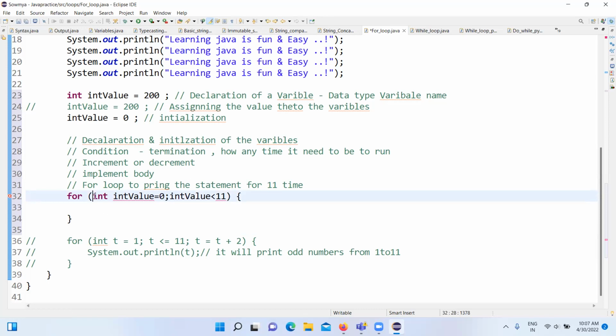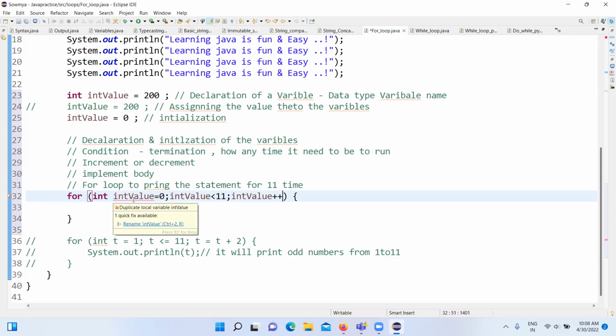Okay, so this is the first part of the body. First I have initialized and declared, then here the condition has been given, and then I'll be jumping over here and taking this one as the increment operator. For example, this is a variable, right? Now I'll give plus plus. If I give plus plus, how much will the value be incremented? One value, one time. It will be incremented with the one value.